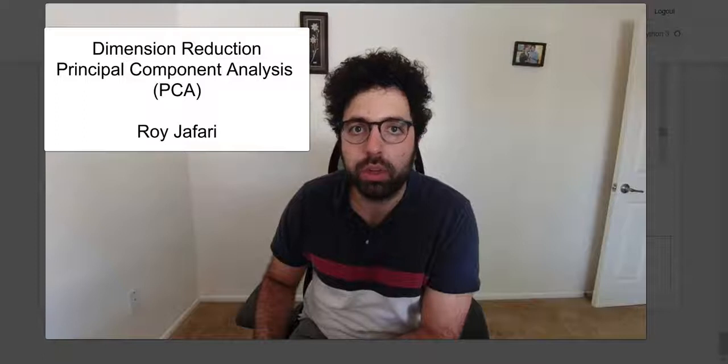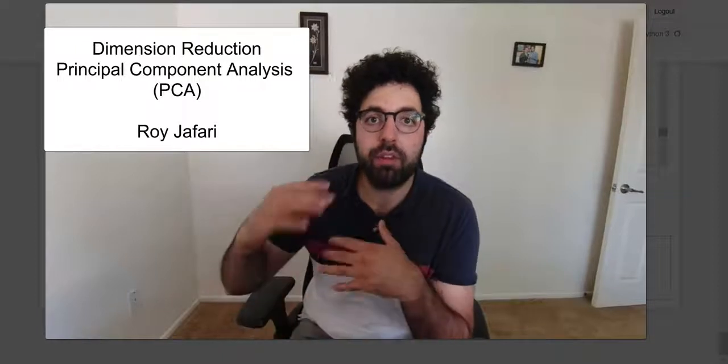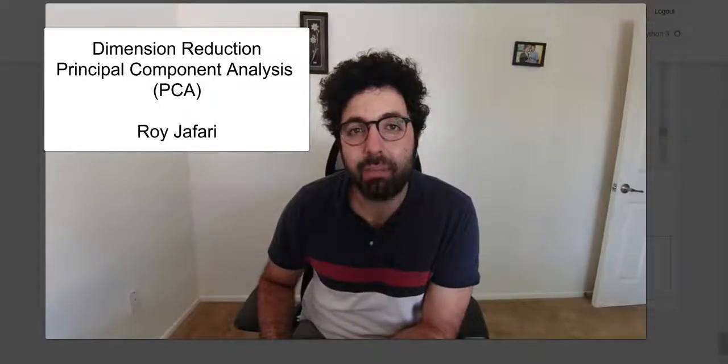Hello everyone, this is the second video of the dimension reduction module. In the first video, we talked about data redundancy analysis, and basically we were able to examine the relationship between different attributes and see how much similar information those attributes are carrying. Based on the level of similarity, we might have to make a decision to remove or integrate some of those attributes.